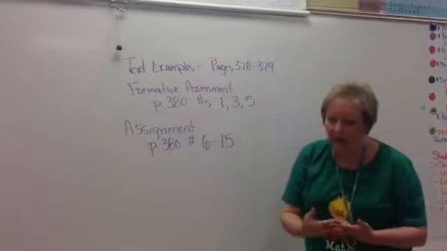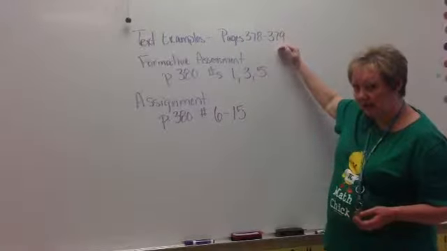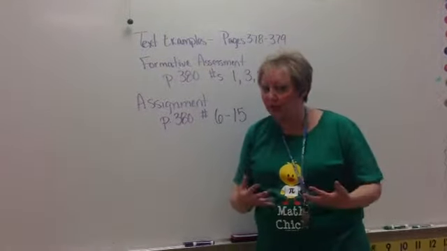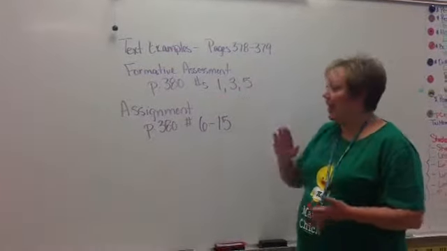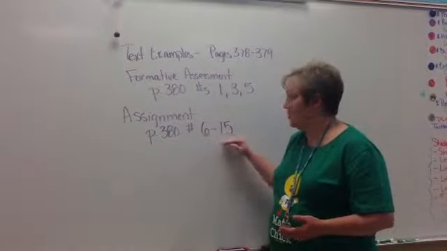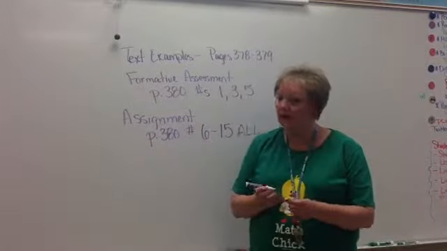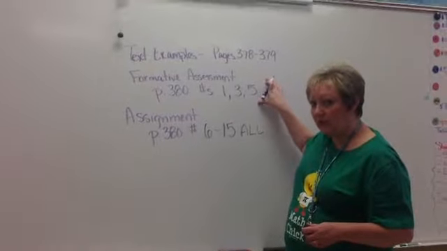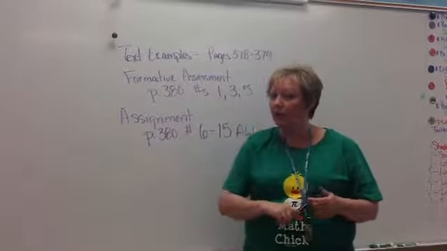Anyway, if you need additional examples, please find those in your textbook, pages 378 and 379. Your formative assessment, which is just a snapshot to see if you understand the examples that I've given you, is page 380, numbers 1, 3, and 5. And your assignment is going to be page 380, numbers 6 through 15. Please make sure you try the formative assessment. We'll be looking at those to make corrections as needed. Go ahead and start on the assignment. We'll finish that up and get ready for your test next week.